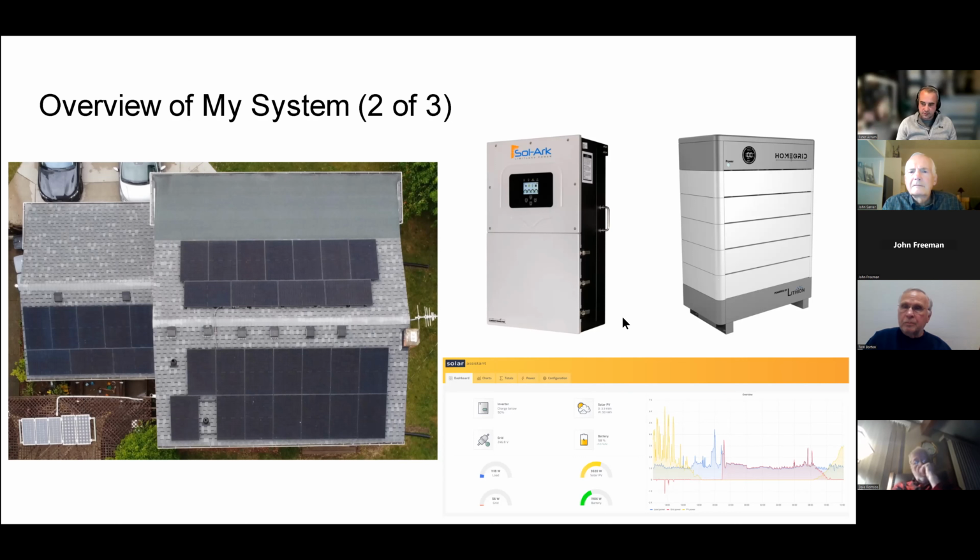Another important thing for me too is that pretty much every system on the market lets you monitor remotely what your power generation is, and depending on how it's set up, what your energy usage is. I wanted to keep it within this as off-grid as possible theme. I actually have a Raspberry Pi, which is a small computer that runs software called Solar Assistant. So I have my own on-site constant data logging, in addition to the remote data logging and monitoring that my solar installer used. The takeaway is that if I were to just snip the lines from DTE and Comcast, everything else is fully self-contained on my property. So it's just a little add-on so you don't have to totally rely on whatever vendor you're using.